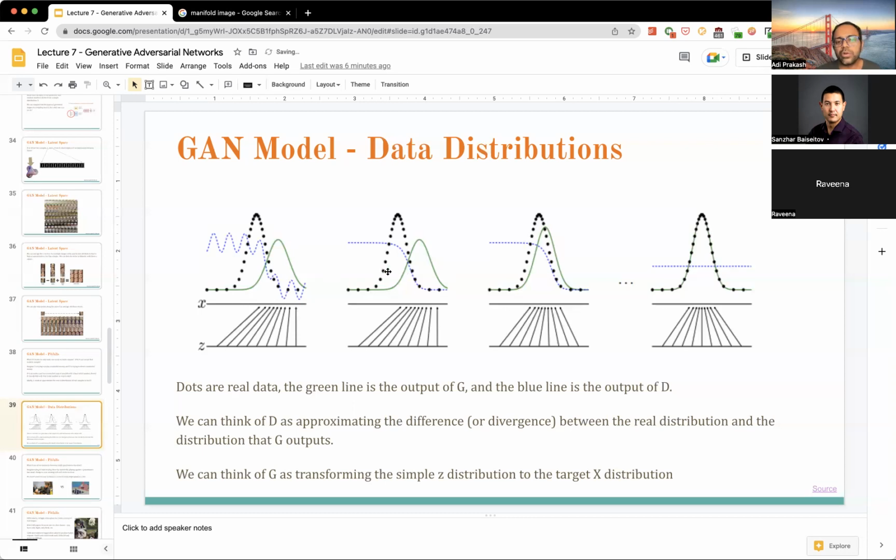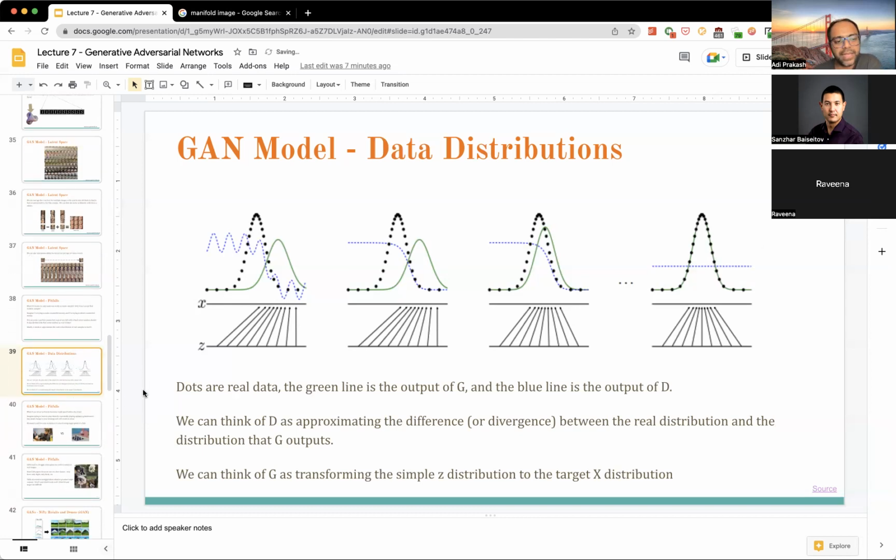For all these data points where it is clearly able to tell them apart, this value is much higher than random chance 0.5, and here it is much lower than random chance, because it is able to tell apart between these two. So this is what a perfect GAN loss looks like, and this is what type of learning is happening. And again, this is easy to explain in lower dimensions like this, much harder to imagine in higher dimensions.